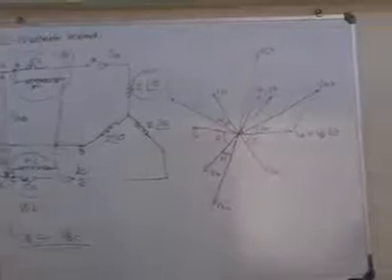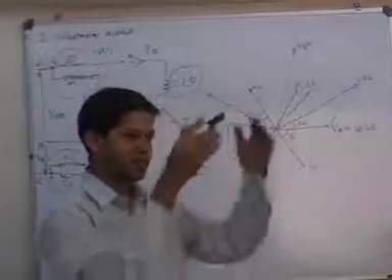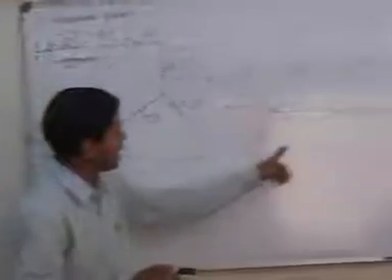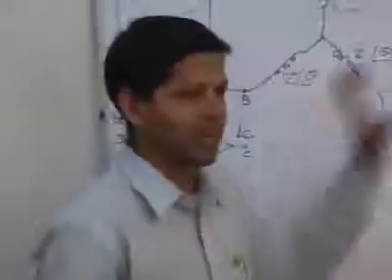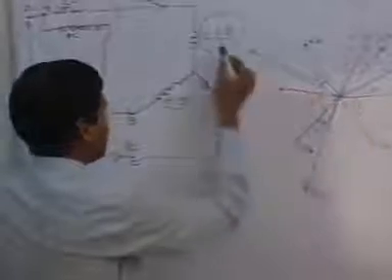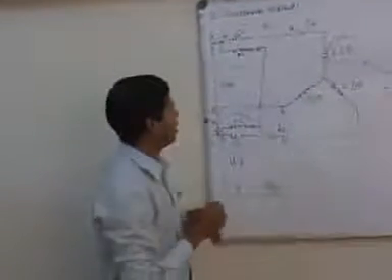Because I have taken a balanced system, there is a property that all three voltages and currents are displaced at 120 degrees symmetrically. So I can see here IA, IB, IC are 120 degrees symmetrically placed, just as VA, VB and VC are placed symmetrically at 120 degrees. So very carefully understand this Phasor diagram. Now you can see here IA, IB, IC, because the angle is theta, that is the angle lagging. Now let's see this thing.